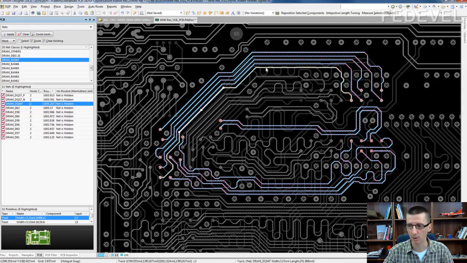If I draw this last signal which is here, and if there is no space to achieve the required length, then I use a second technique for the length matching, and I go from the shortest track and make it longer, as long as it is possible to make it in the layout.